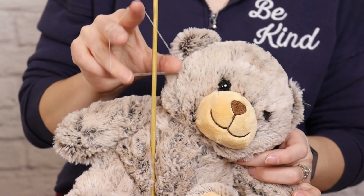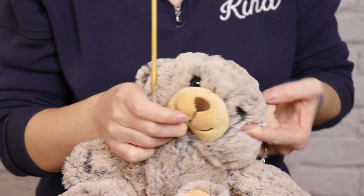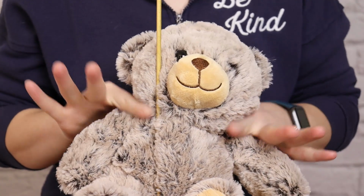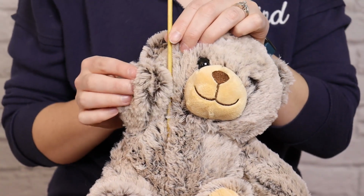Now I want to slip the rubber band around his head so it sits right underneath his chin, but if your teddy bear's head is too big for the rubber band, you can also slip this over the bear's shoulder. This will keep the bear's body upright and attached to the overall arrangement. The great thing about using rubber bands is they disappear into the fur of the teddy bear without causing harm to the toy.